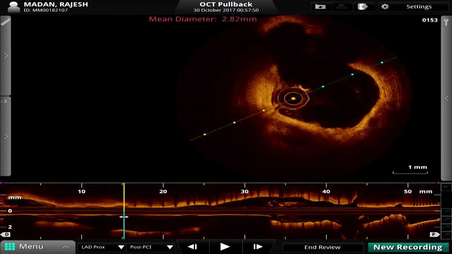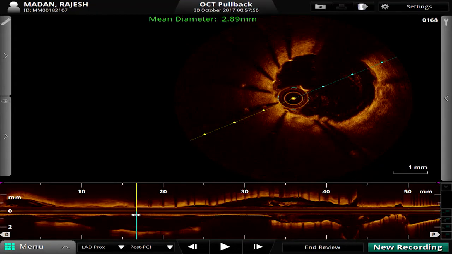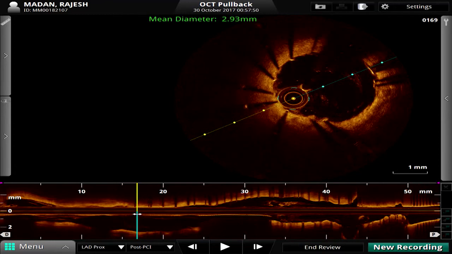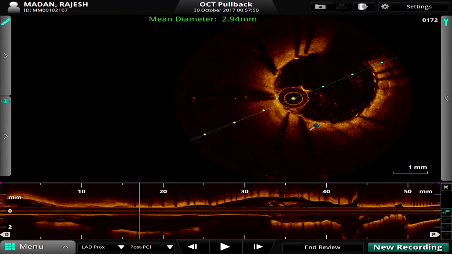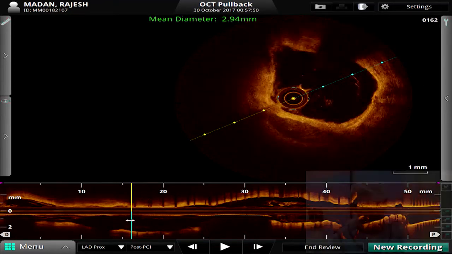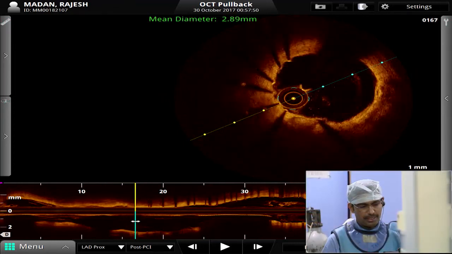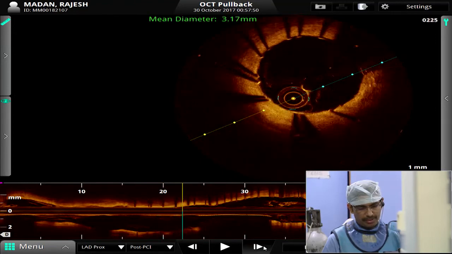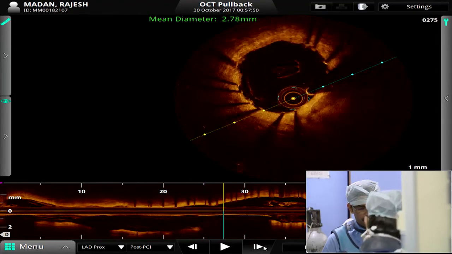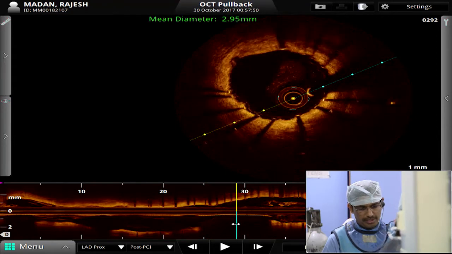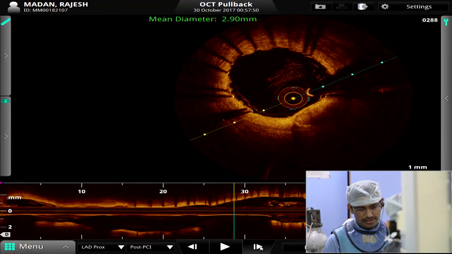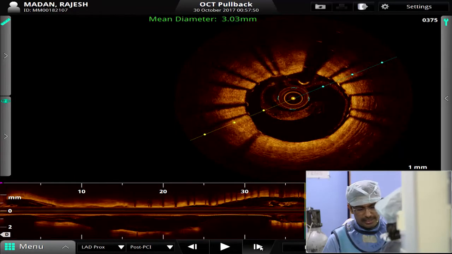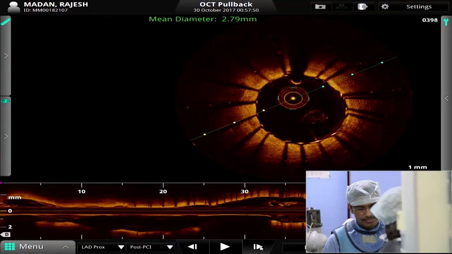So here you can just see the distal part of the stent. It has landed in a reasonable area. This is your diagonal, and it is landed proximal to the diagonal. There is no edge dissection, and the reference zone looks big, and you're coming proximally. So this area looks a little smaller, and come proximally a bit more. Let's quickly see the ostial LAD and come back to the measurements.